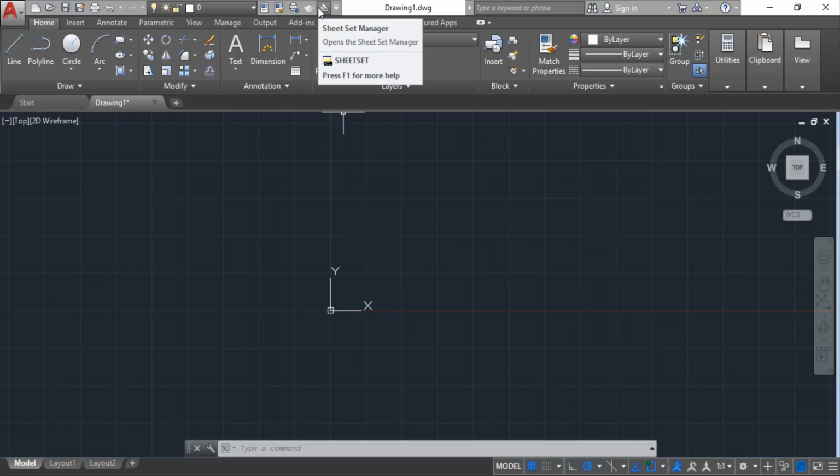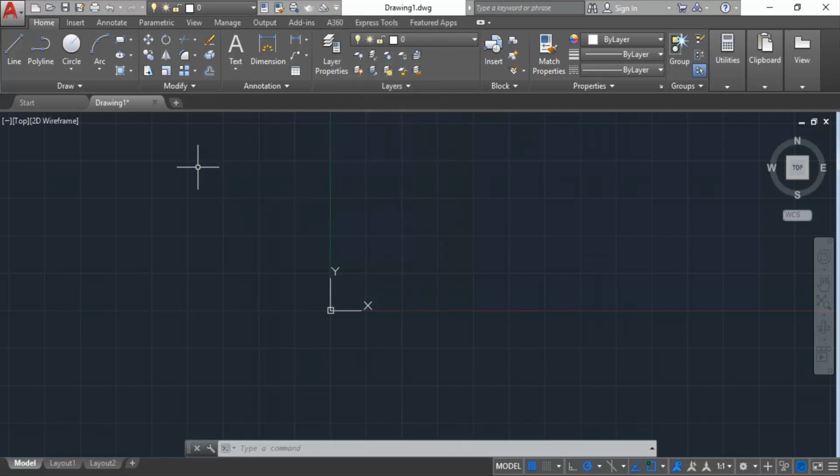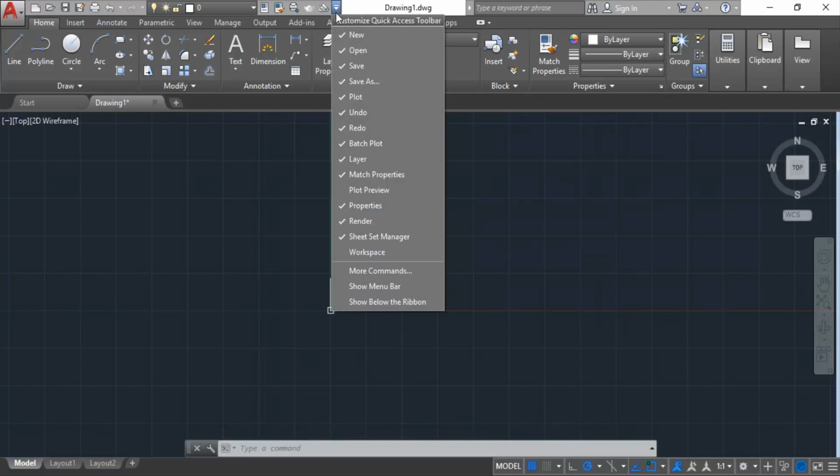Let me bring the quick access toolbar to its previous state. Let me quickly reset the quick access toolbar again.